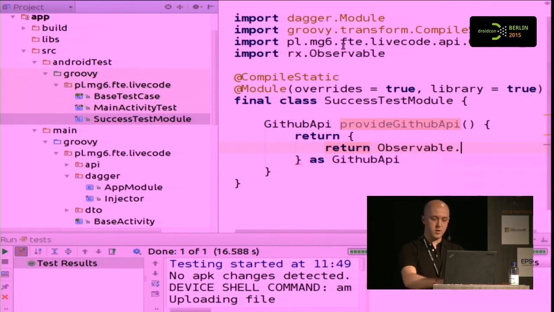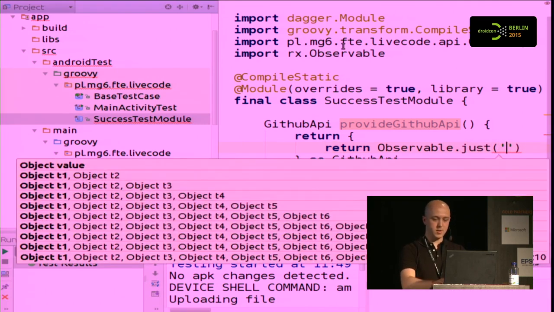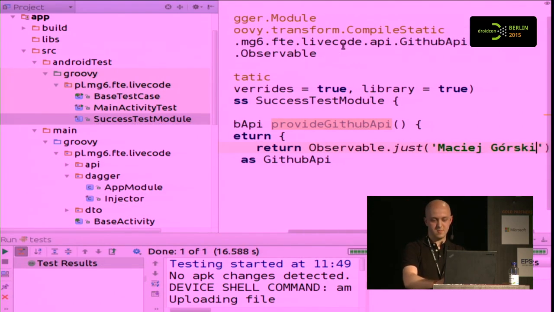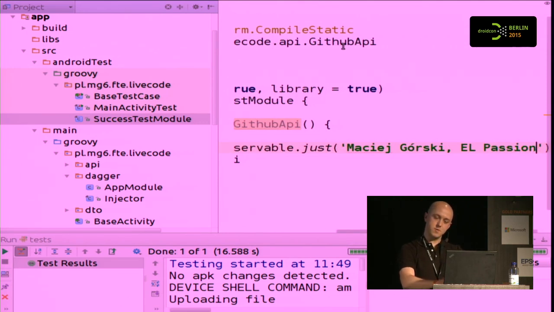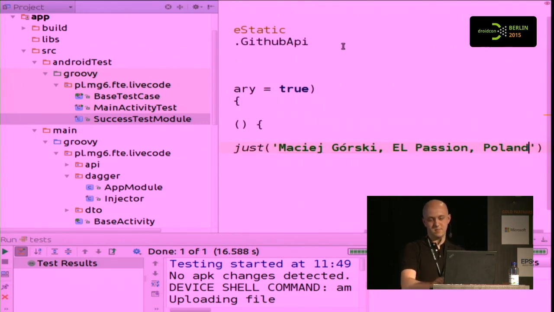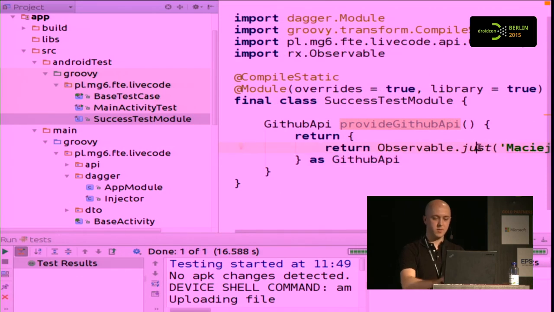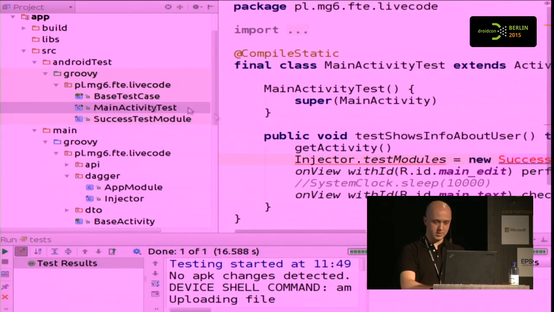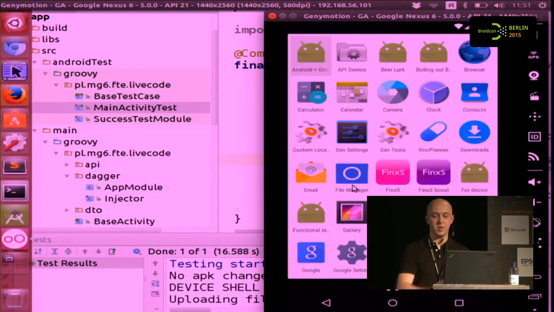observable with the text. Usually don't write this long text for test code. Let's statically import it. And now everything will be a bit faster.